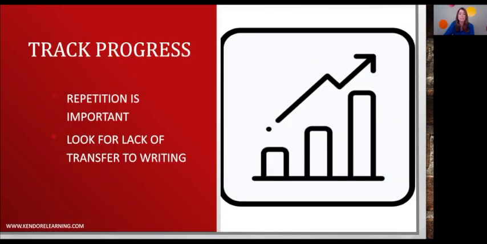Okay. The next thing is to track progress. And since I just said repetition is so important, you're going to have to make sure that you're monitoring. I always am looking for the lack of transfer into their writing, because a lot of kids get a spelling test right, they get their dot and jot right, they can do it when it's the only thing in their working memory, but when it comes time for them to write, and all of a sudden they have to think about the whole sentence and capitalization and punctuation and the spelling of the words, then all of a sudden was is W-U-Z again. And so if you see in their writing that it's not transferring, that means they need more repetition.